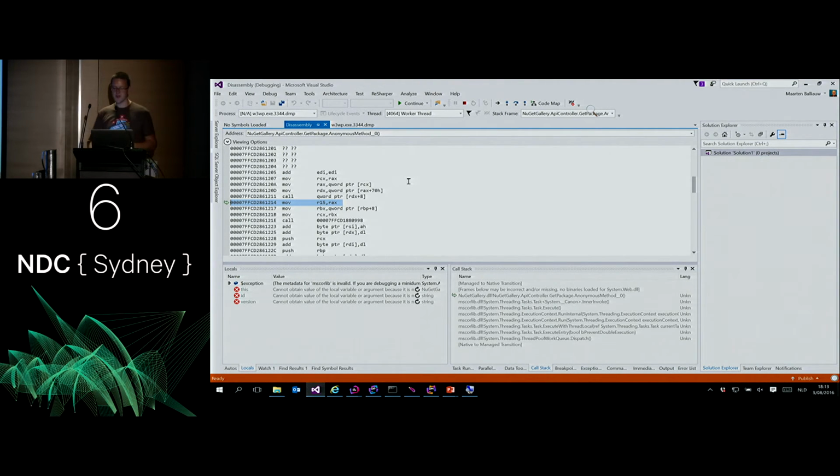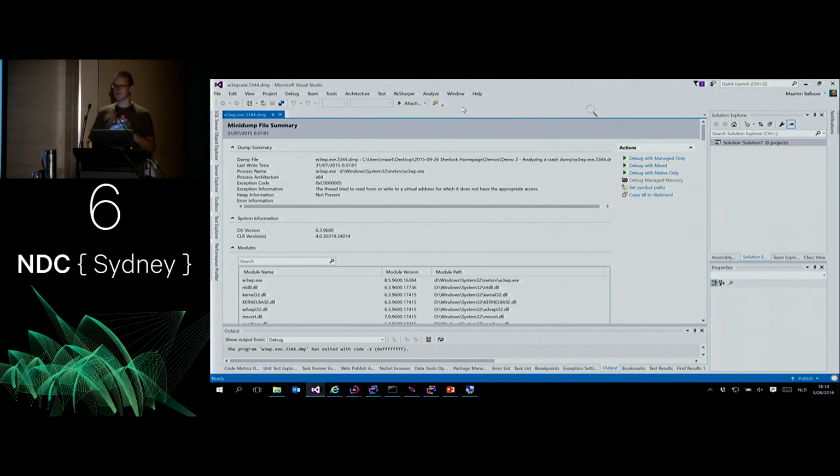An interesting thing you can do is, if you have a crash dump and you have the symbols and the assemblies of the application, like it was built on your CI system, for example, you can actually load those symbols and look at the source code of this entire thing. Now, the problem was that at this point in time, we discovered our build server was not storing symbols, which meant that this deployment we had was crashing on us.